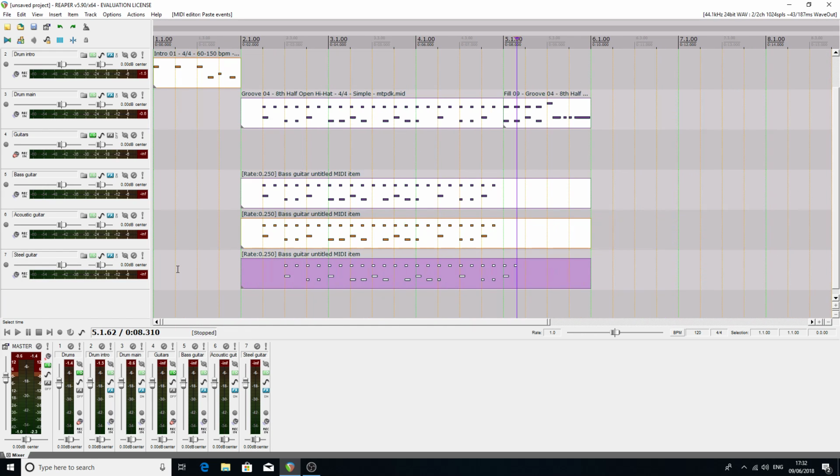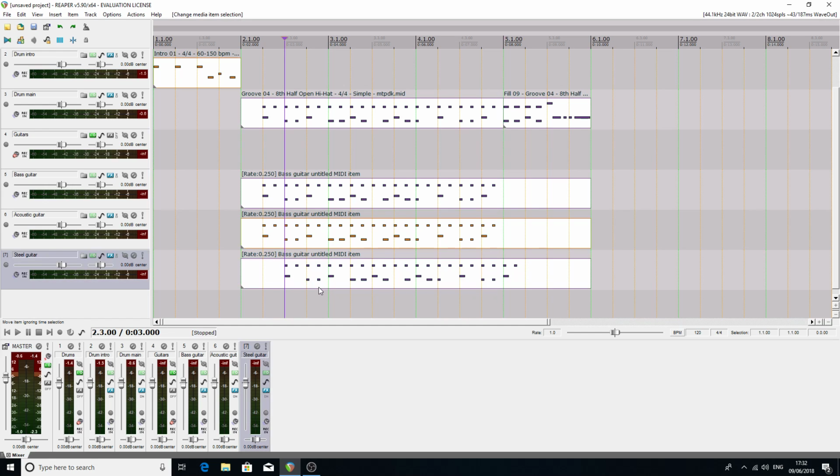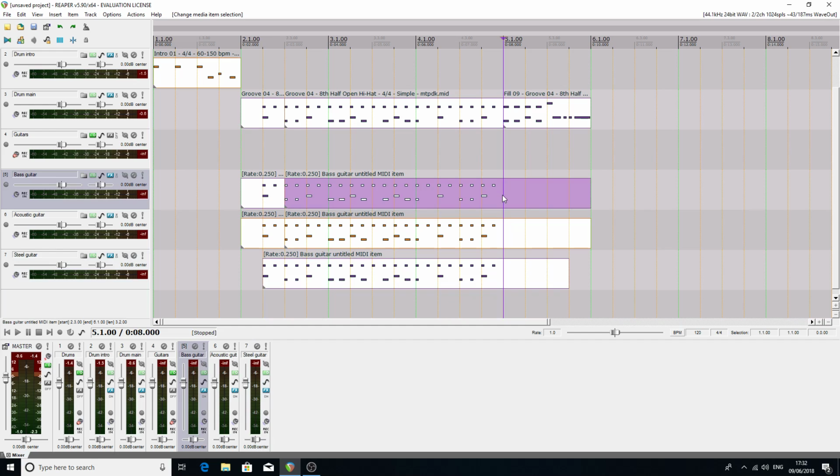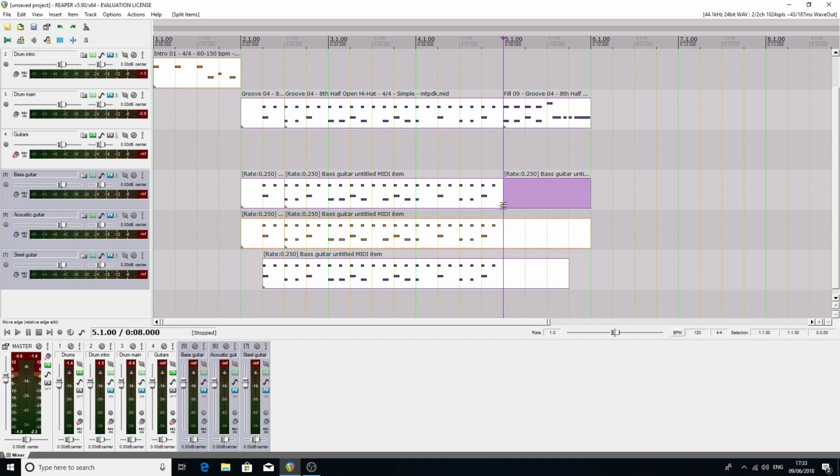Okay, so if I just scroll down a bit, if you move your mouse wheel, you can zoom in and out on this window here and you can see what's going on. So what we could actually do is if I hit S on the keyboard, now this one hasn't lined up, you can see, that will split the items, and then I can just take that bit out and drag this across to meet there. So now that should fit. If I hold down Shift and click there, that will select all 3 tracks. So now I'll hit S again to split the items at the cursor.